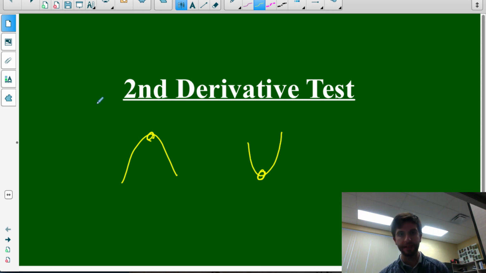So the second derivative test is an alternative to the first derivative test to help see if critical points are local maxes or mins. Sometimes the second derivative test fails, and we'd have to verify using the first derivative test, but it is still useful because it is a lot quicker to do than the first derivative test.